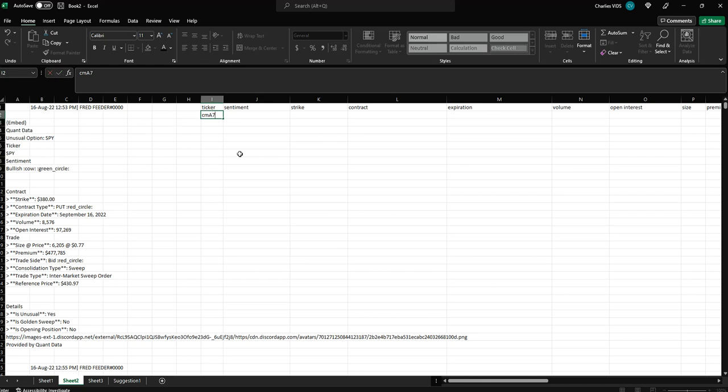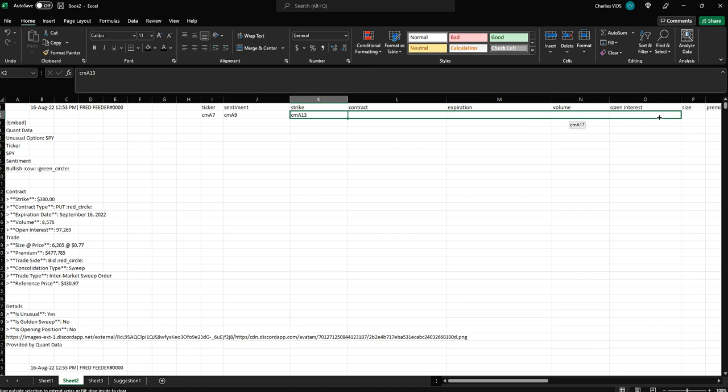So we want the ticker, that would be A7. We want the sentiment, which would be CMA9. We want the strike, which would be 13. And then we want the contract, expiration date, volume, and interest. So we can just drag this here.